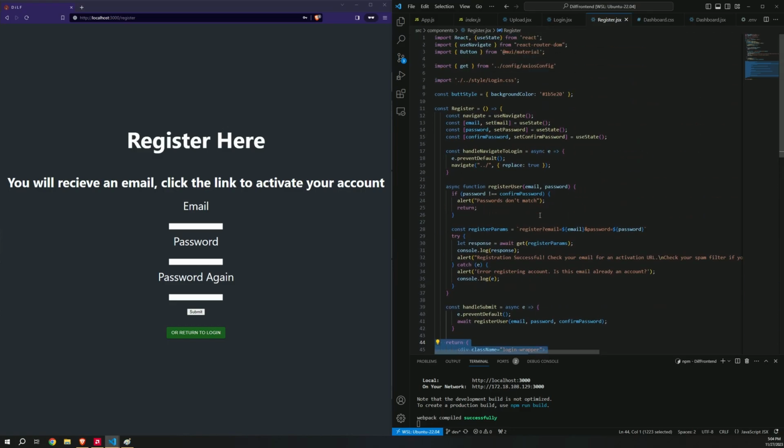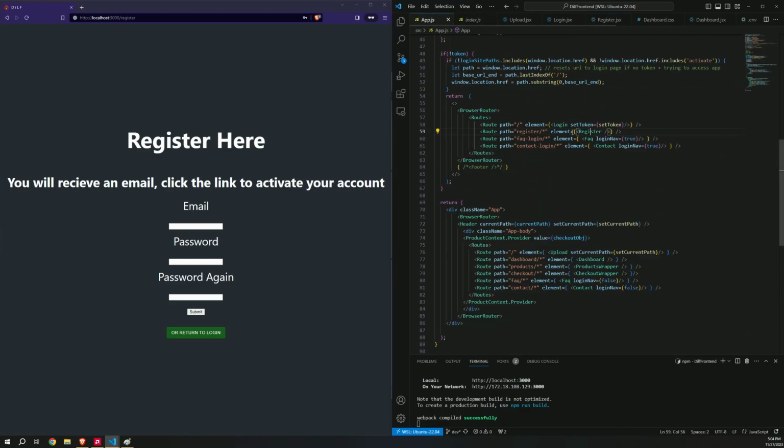So every component, when you invoke it, like right here, right here, right here, these are all different components that are selectively, I think it's invoked, I don't know, I'm still a little messy with the React jargon, but it works.